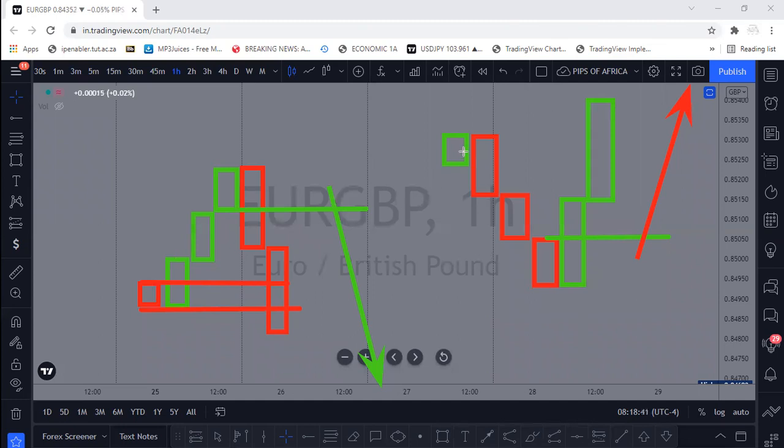Let me talk about another example. In this case, the bullish order block violated the buy to sell order block, or the bearish order block. So the bullish order block, which is the sell to buy, violated the buy to sell order block. Therefore, this order block right here is very, very strong. So you must wait for the pullback inside this order block, and you must take a buy around this zone.